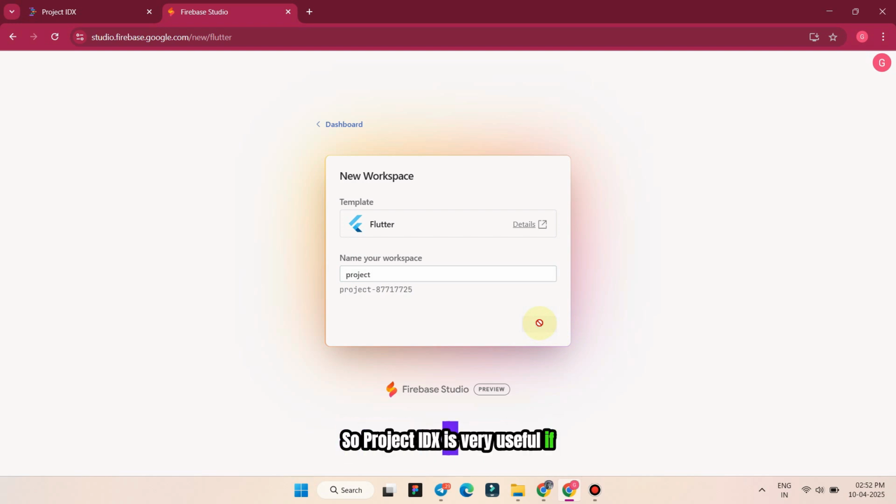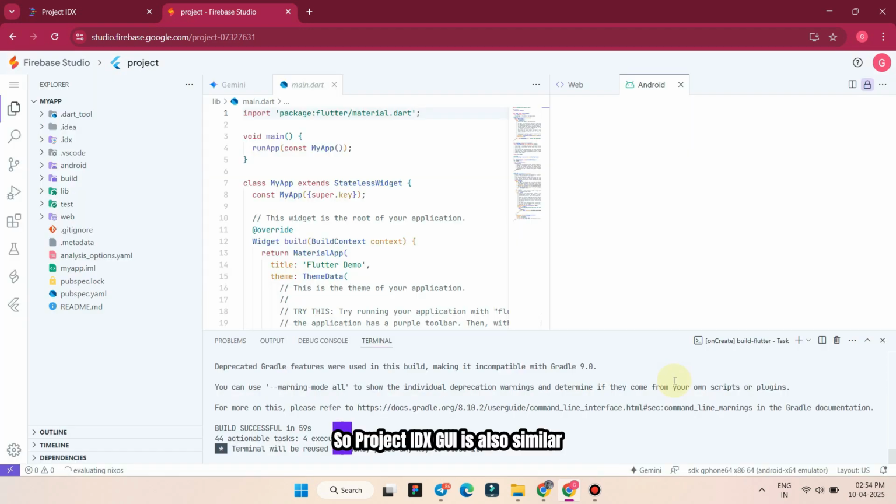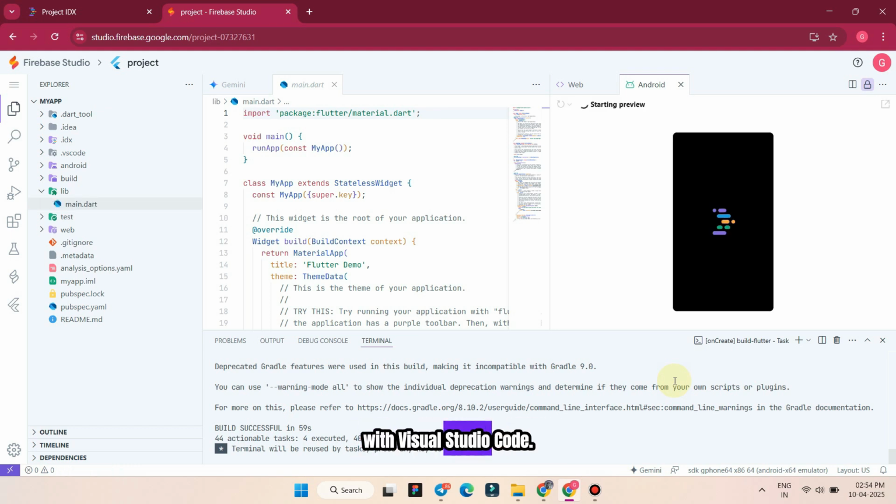Project IDX is very useful if you don't know how to install Flutter and how to set up the configurations in your local machine. You can use the Flutter web-based IDE, that is Project IDX. The Project IDX GUI is also similar to Visual Studio Code.